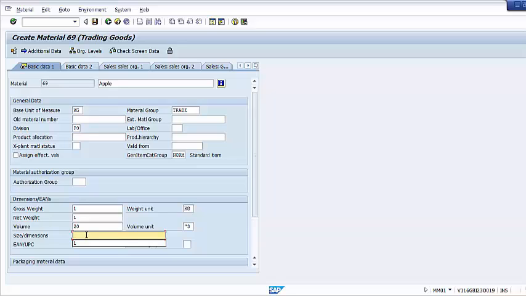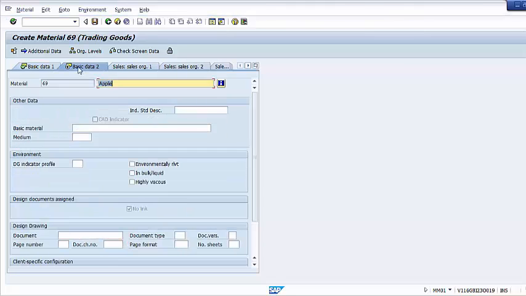Size dimensions will be 255. After filling all necessary data, we can move to the next step, Basic Data 2.